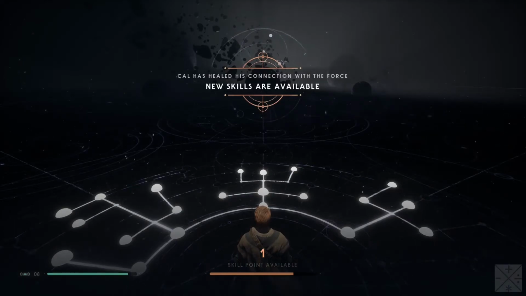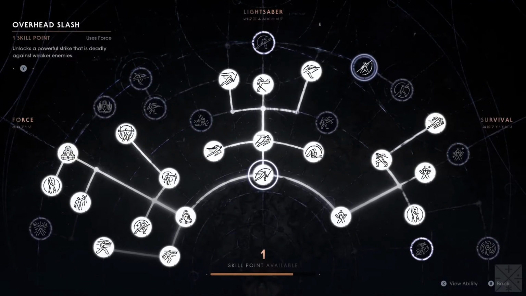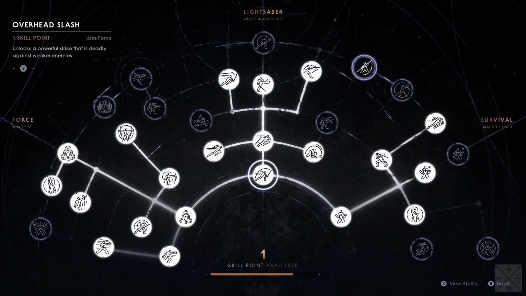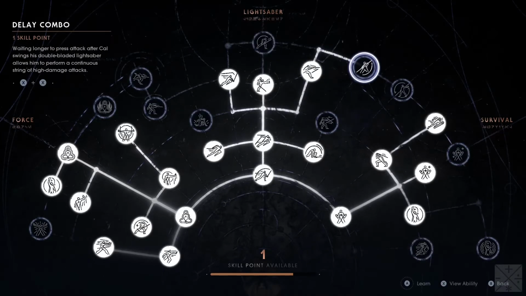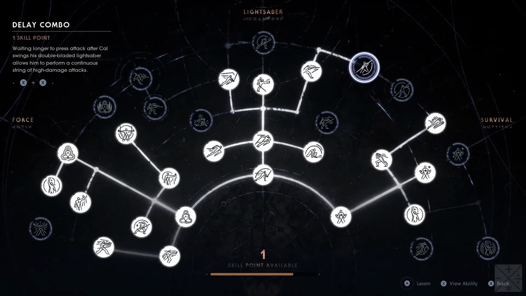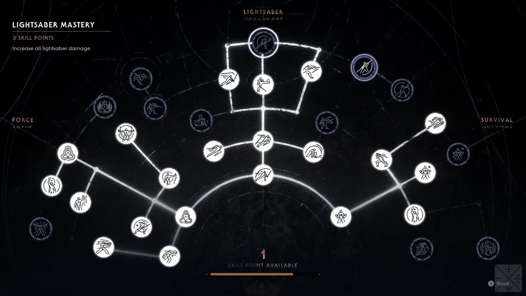Okay, new skills available. That's what I was hoping for. And let's see here. I can only get one thing. I can only get delay combo. Everything else requires two or more skill points. And this is definitely the one I want next. Lightsaber mastery. Well then, I gotta save that skill point for later.